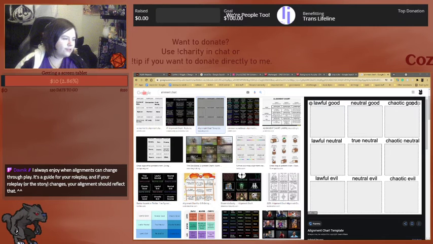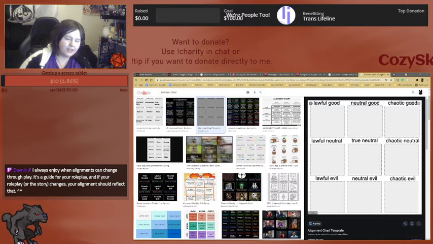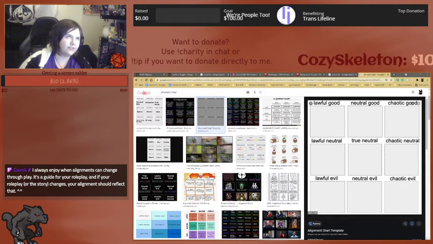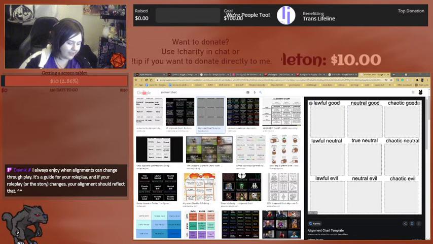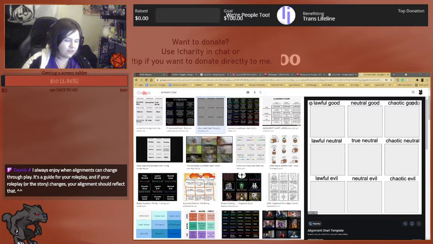Now, neutral good, not too different from lawful good, but how I like to describe it is they do whatever is best in that current situation. And they don't really think about it too much. They do what is best for them, or possibly the ones they are close to.